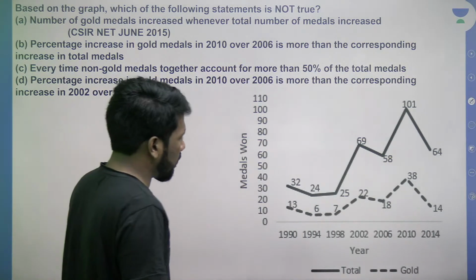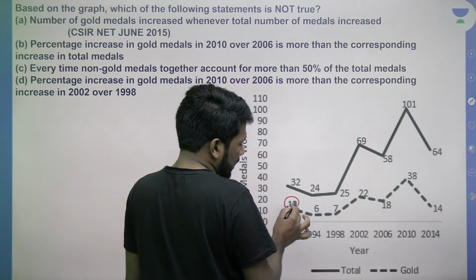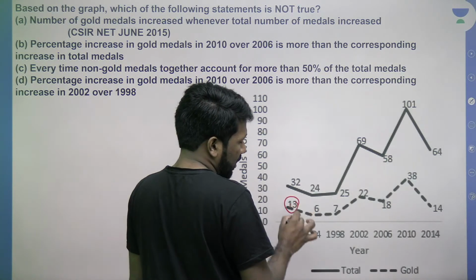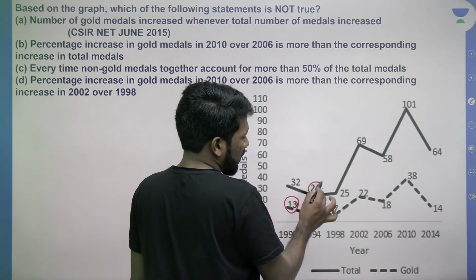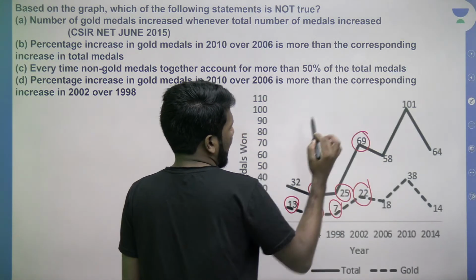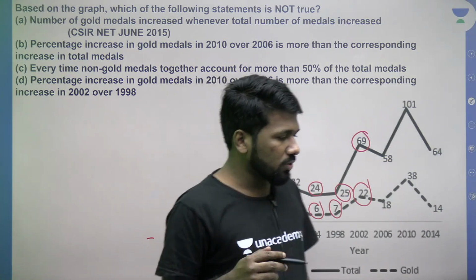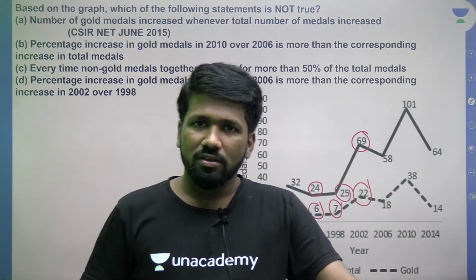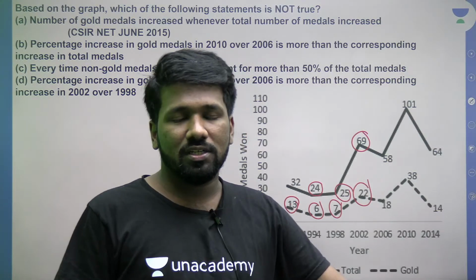So what is a good thing about that? Then you just have to directly check 13, 32 का आधा से कम है या नहीं, 6, 24 का आधा से कम है या नहीं, 7, 25 का आधा से कम है या नहीं. That checking will reduce the calculation time ना. You don't have to subtract each of the cases and check.